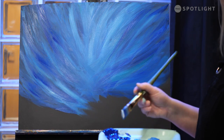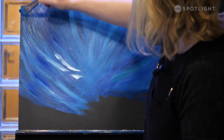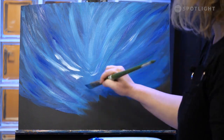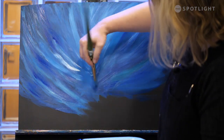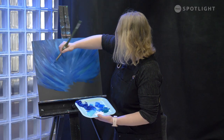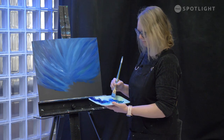Okay, I'm getting a little bit of white on my brush, and I'm just going to throw in a little bit, very delicate strokes here and there, and then I'm going to feather them out very lightly just to give the illusion of some lights up in the sky.